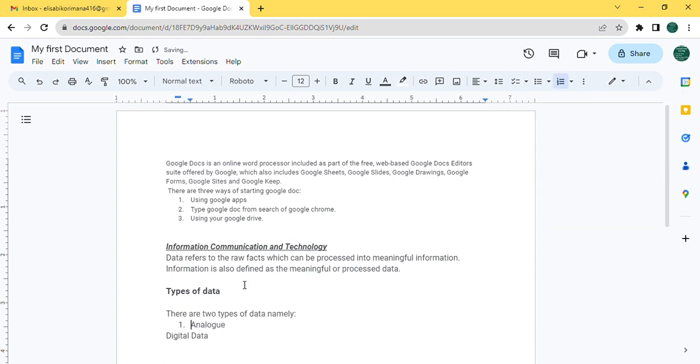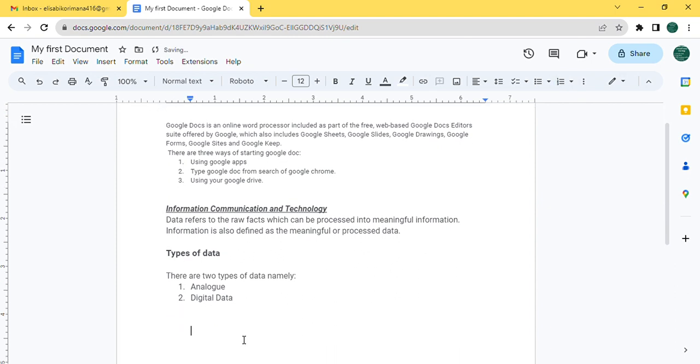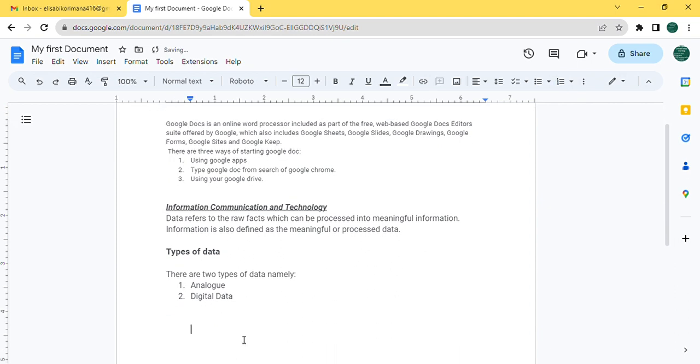You see, this is 1, and if I come here and type 2 and a dot, I press the spacebar to get it aligned well. That is two types of data, and I don't have to go through the definitions in detail. I just wanted to show that you can type as well as we do in other documents.